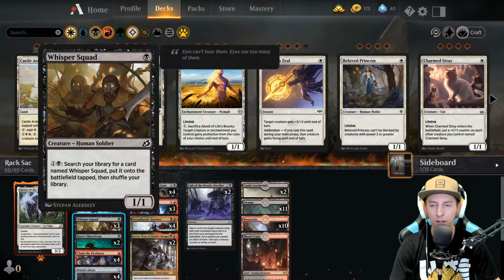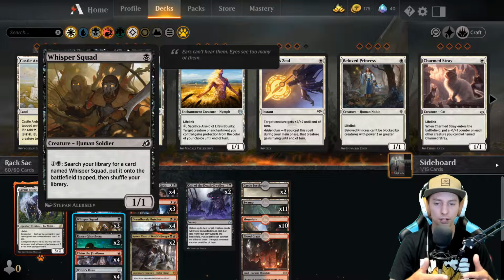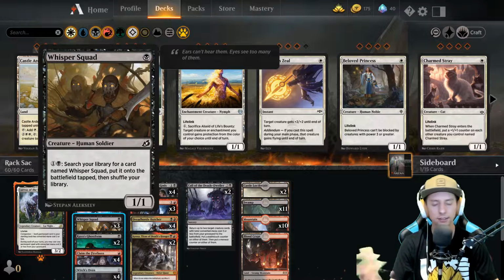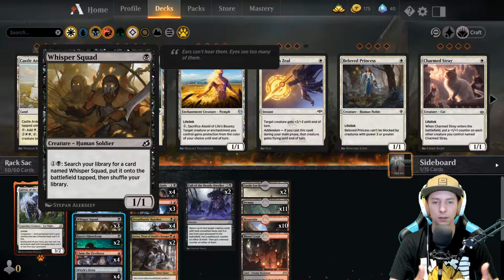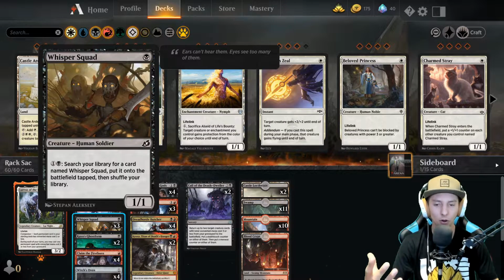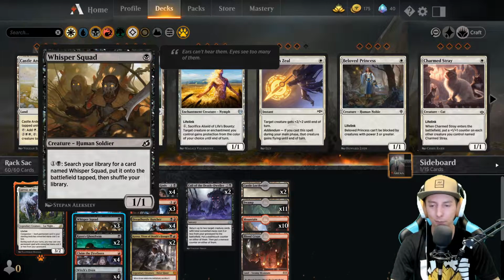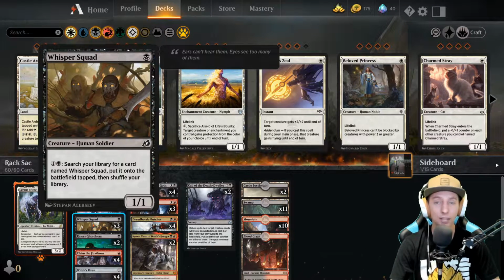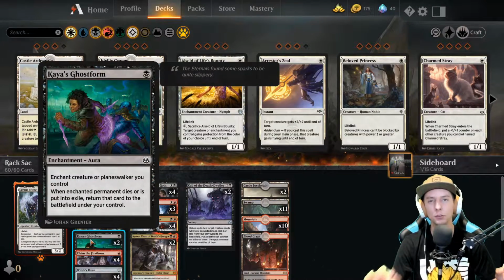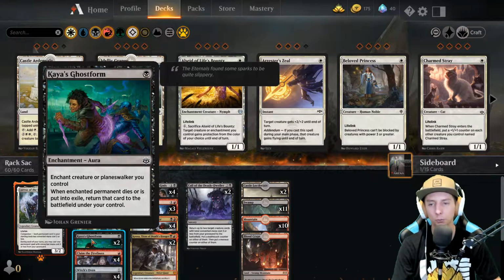Up next we have 3 Whisper Squads. Now, the deck that I found was Rakdos Sacrifice, and I'm sure all of you have seen a ton of Rakdos Sacrifice, either on Twitter, YouTube, whatever. I want you guys to know this is by no means an original deck of my own. I've just seen them all and put together what I thought looked the best out of all of them, and this is what we came up with. I've seen a lot of 4 Whisper Squads, and we had 4 in here early on, but I really wanted to squeeze in some Kaya's Ghostform, so we had to make a few cuts, and one of those was 1 Whisper Squad.